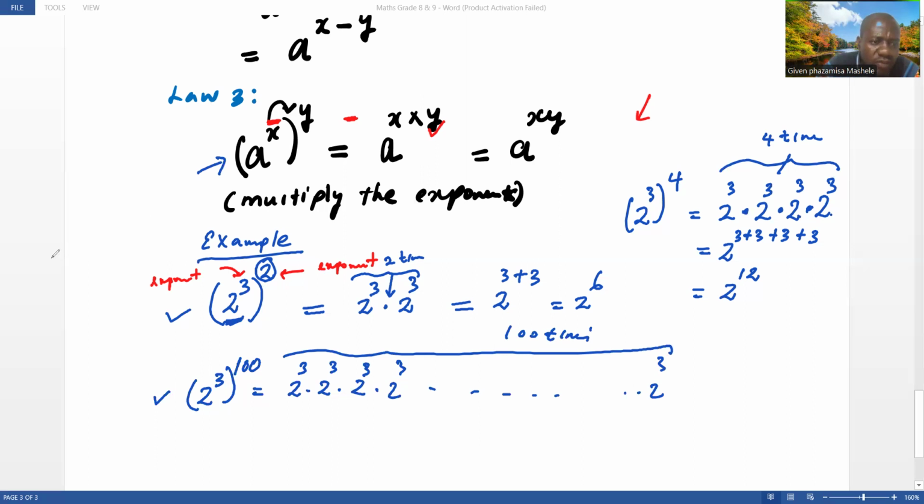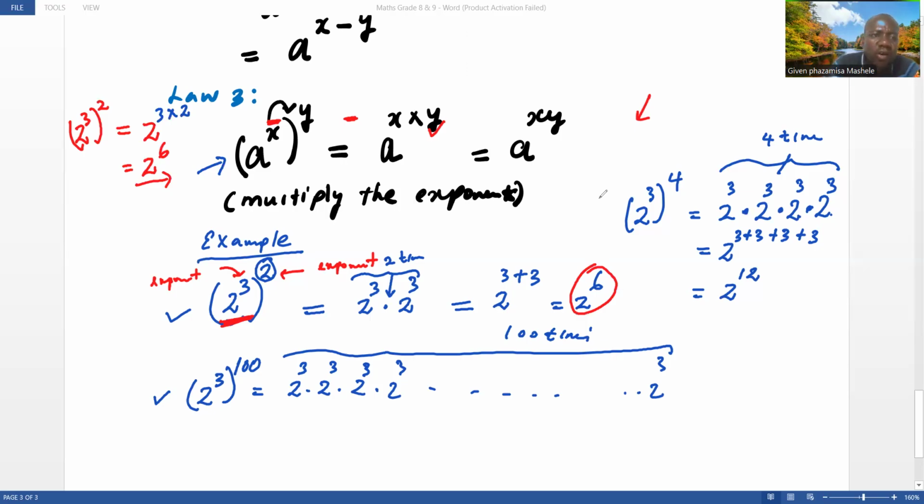So let us now start with the first one, this one. Since we have 2 to the exponent of 3, everything to the exponent of 2, how many exponents are there? 2 of them. It's 3 and 2. So we can just say, okay, let's take one base and multiply the exponents. 3 multiplied by 2. And what is 3 multiplied by 2, ladies and gentlemen? The answer just gives us 6. You see that we got the same answer as this.